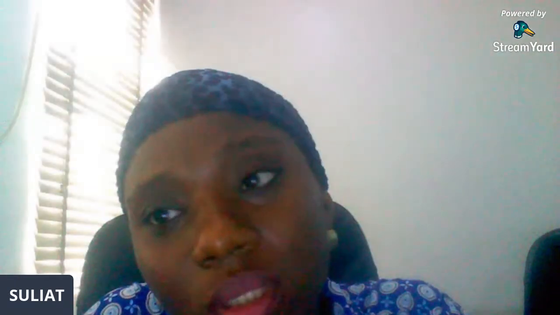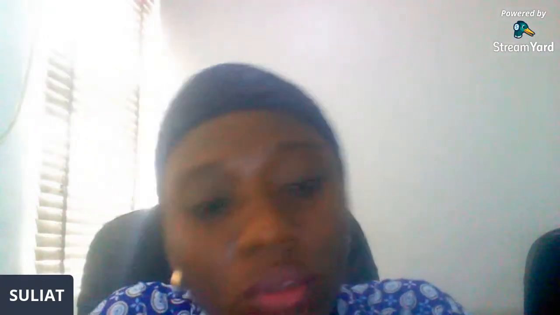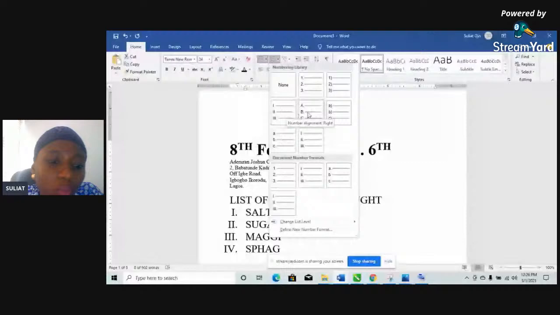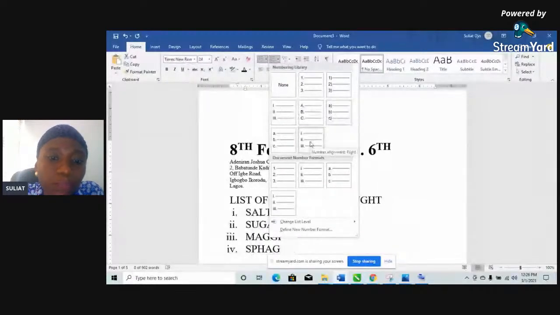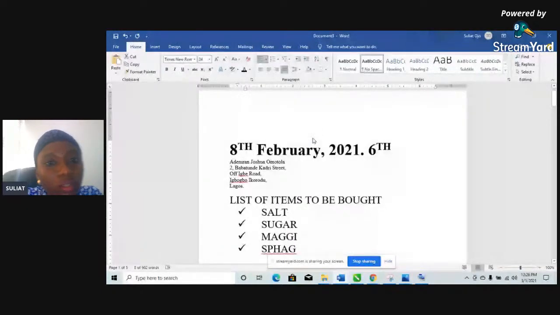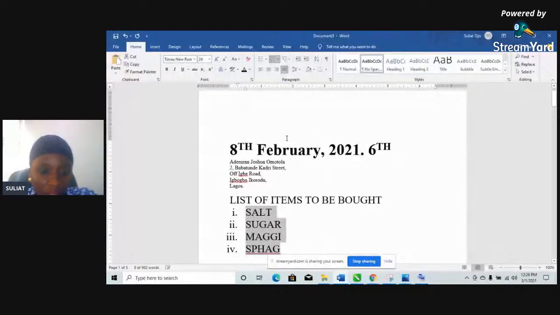But if you're using a higher version starting from 2010 upward, then you actually see what the function of it is before you can actually select what you are doing. So please do follow through. Don't feel like it's not working on my own end. It's just the version that you're using that is different from mine. So you can leave it at any one of it that you want to change.